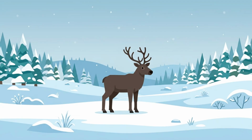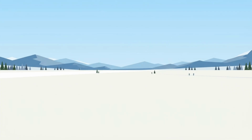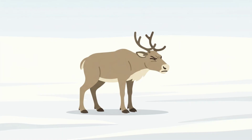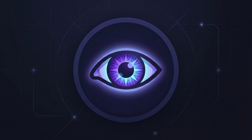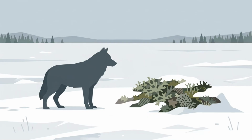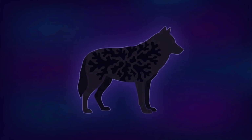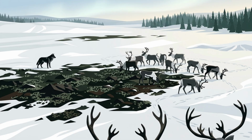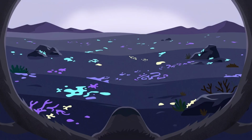Reindeer offer maybe the strangest example of all, because their UV vision solves an extremely specific survival problem. In the Arctic, snow reflects visible light almost uniformly, which would make spotting predators or food nearly impossible if you were limited to normal color vision in that kind of blinding white environment. But reindeer eyes can detect ultraviolet light, and certain things that would blend into snow under visible light, like predator fur or lichen the reindeer feed on, absorb ultraviolet light instead of reflecting it. Under UV vision, those objects appear as dark, high-contrast shapes standing out sharply against the snow. What looks like a featureless white landscape to a human becomes a landscape full of visible detail to a reindeer.